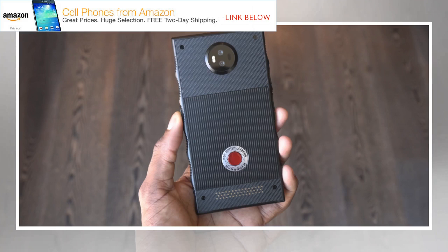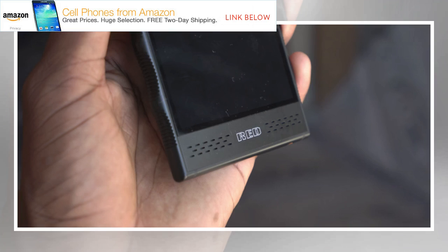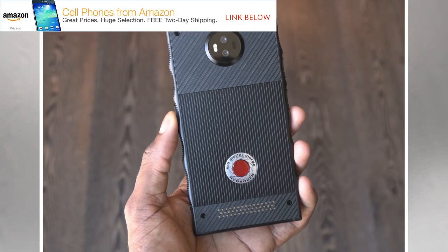Plus the display for viewing content — "it is awesome. If we never sell one phone, I am totally happy. We both have exactly what we wanted." Here's a closer look at the Hydrogen One smartphone. For the holographic mode, Jannard says the screen dims a bit before it pops out an image you can see without needing special glasses.